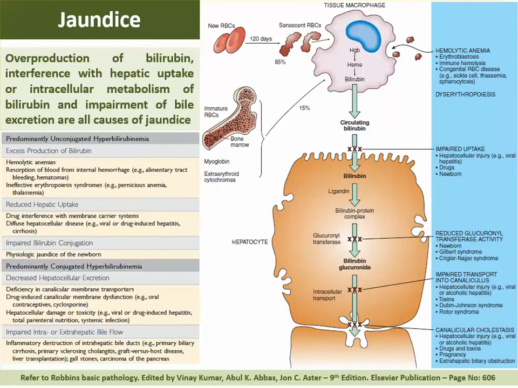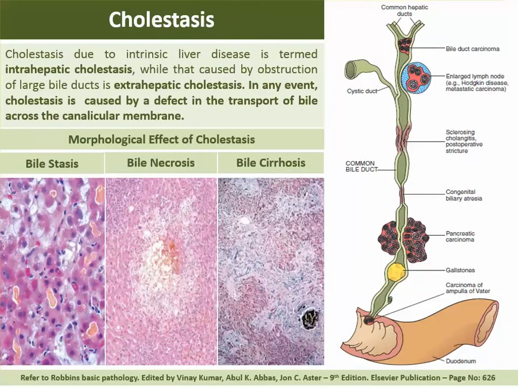Now coming to the jaundice. As I said in the earlier slide, if there is more destruction, you see the jaundice. If there is a problem in the hepatocyte conjugation, you see the jaundice. If there is obstruction, you will see the jaundice. Now in obstruction, the jaundice is a little bit different. It will produce cholestasis. In biochemistry they discuss this more, so I am discussing cholestasis, which is very important.